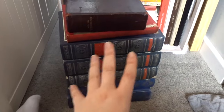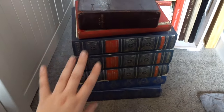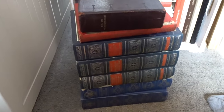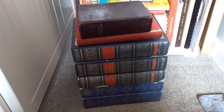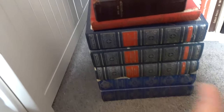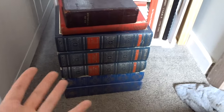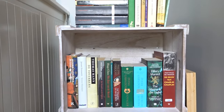I'm gonna have to get rid of this. I mean, I'm not gonna get rid of it, but I'm probably gonna put these away for now and not have them anywhere else in my room. I don't love them on my bookshelf because they're not books I'll read, they're more decor, so they don't fit on the bookshelf anyways. And now it's nice because this is children's and then this is TBR. Makes more sense in my opinion.